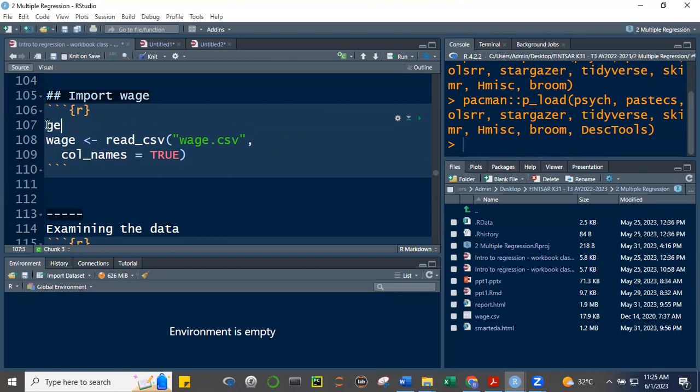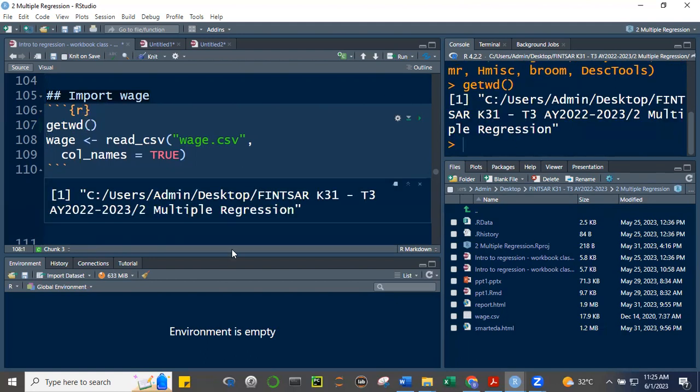If I get the working directory, it will tell you that in my case it's under C, Users, admin, Desktop, and then multiple regression, which is the R project folder that I created. So the working directory is the project itself, the folder that we created for the project, and that's why we're able to access the data, because that data is inside the folder.